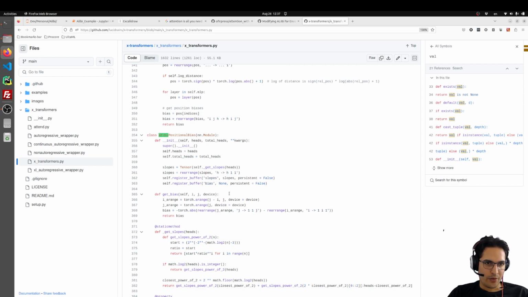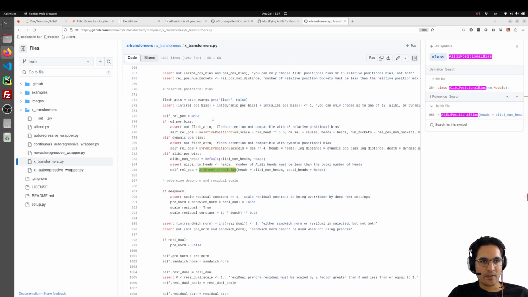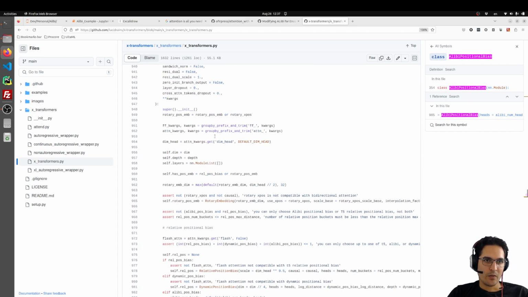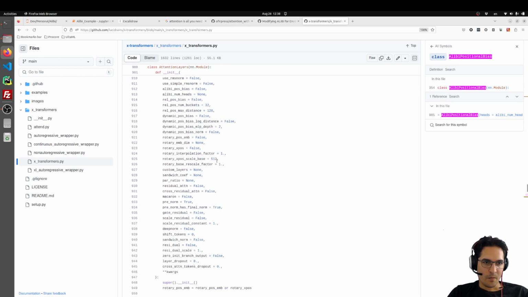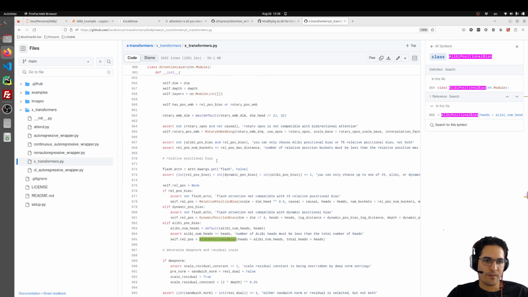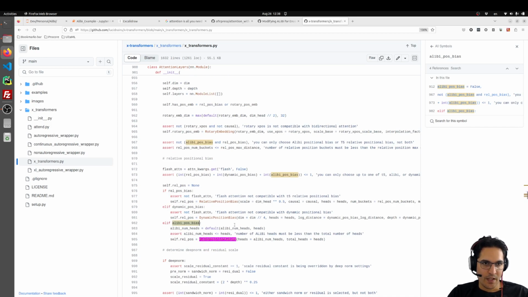Okay, and can I see an example of using that somewhere? Yeah. So X transformer is really powerful. What you can do is you can say AliBi positional biases. You can pass that AliBi positional biases through. There are other methods like dynamic positional biases or others.